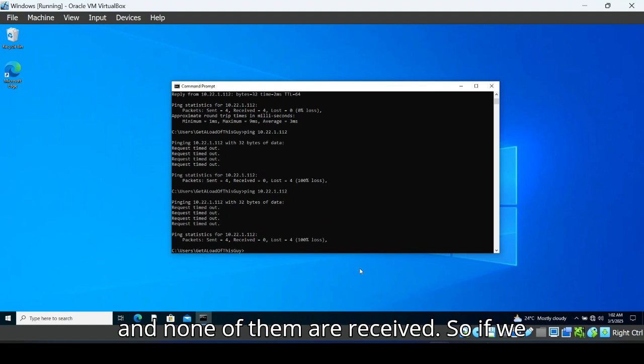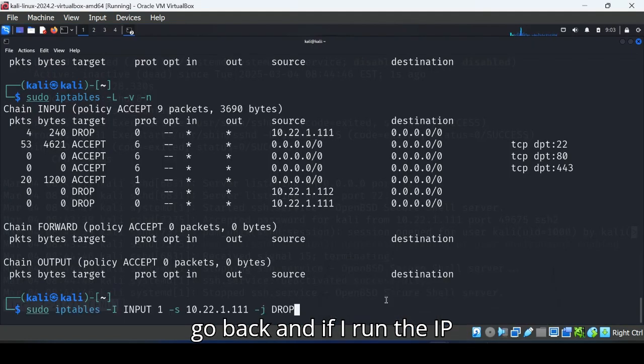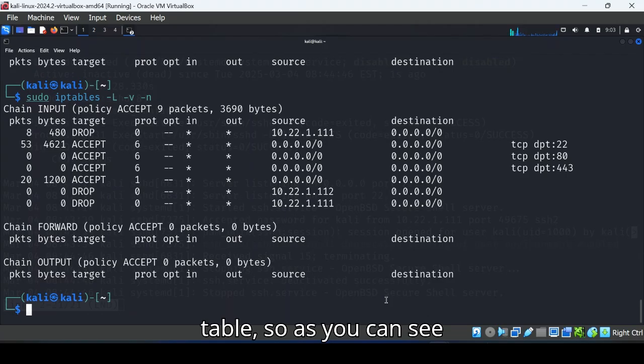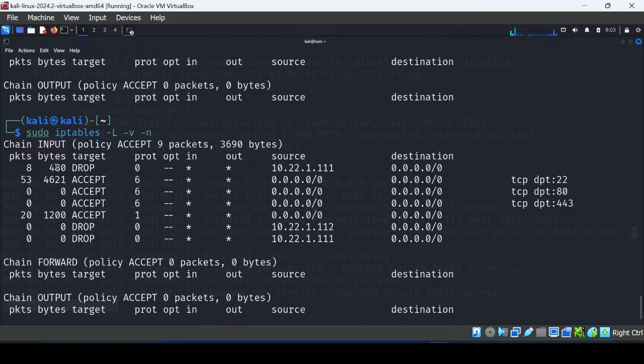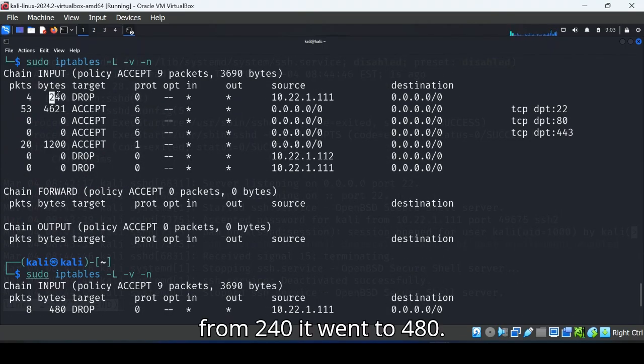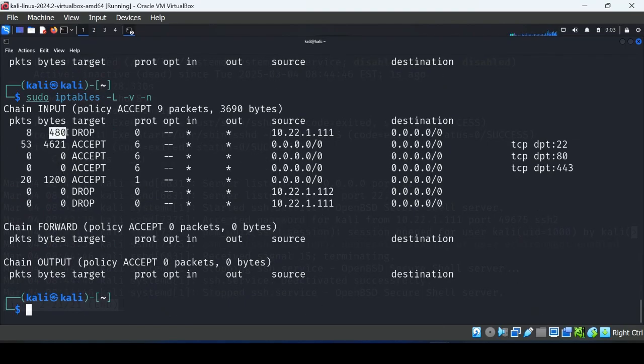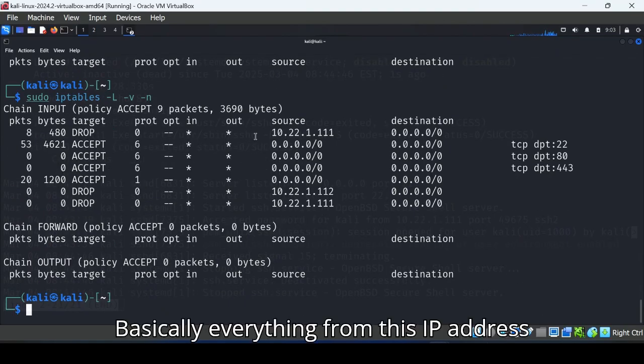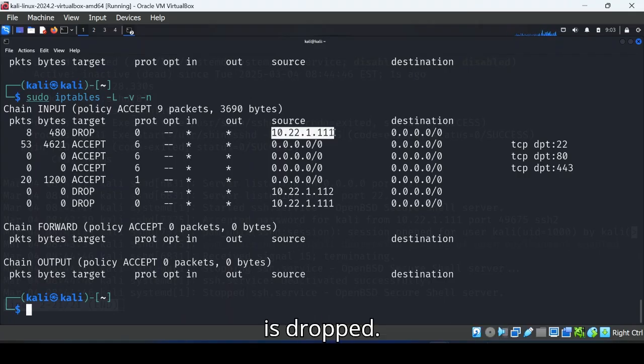And none of them are received. So if we go back and I run iptables, as you can see, from 240 it went to 480. Basically everything from this IP address is dropped.